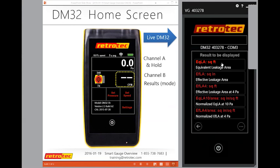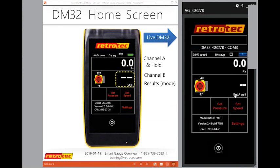So if I'm doing a blower door test, I can say, oh, you've got 3 square feet of an opening in your house. That's almost a window, open all the time. So if I did that and I came back home, here's my results in EQLA and square feet. So I can do my test. So this is a duct test. I could be telling people how big of a hole they may have in their duct system.